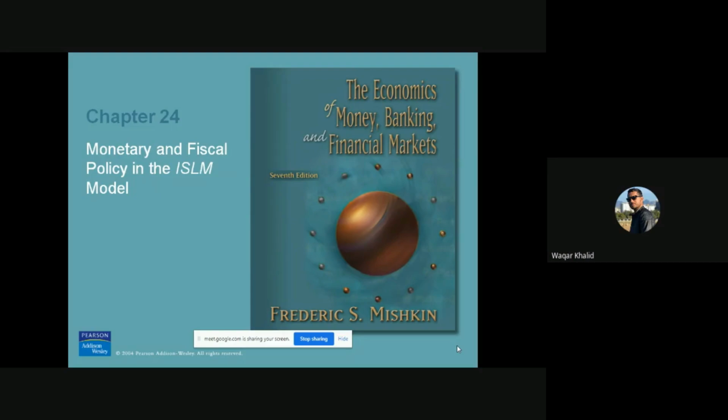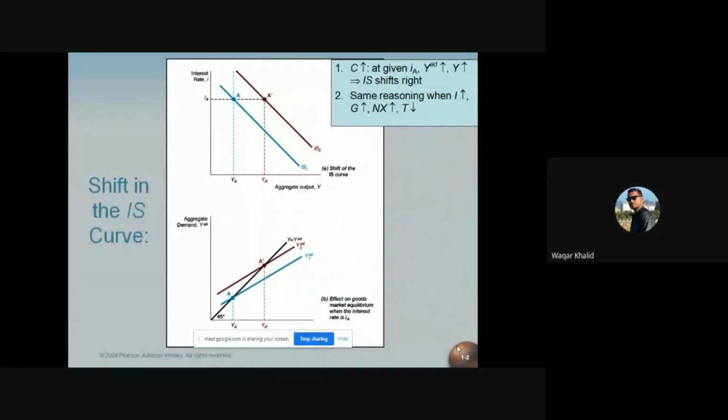So in this particular chapter, we use the ISLM model to help answer these questions and to learn how the model generates the aggregate demand curve, featured prominently in the aggregate demand and supply framework, which is used to understand changes not only in aggregate output but in the price level as well. Let me start my discussion from the first topic.